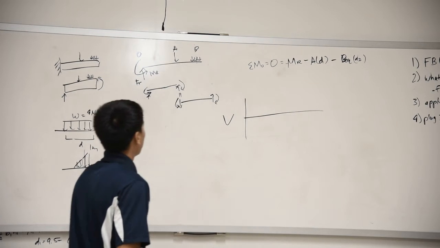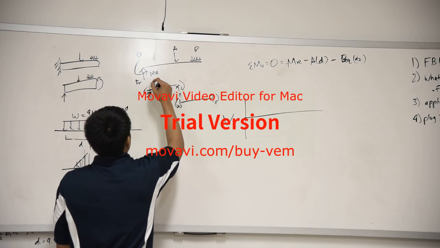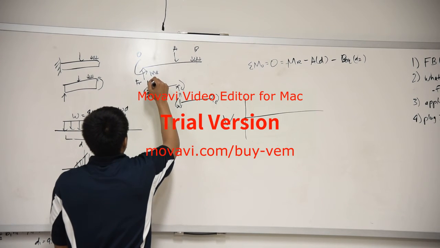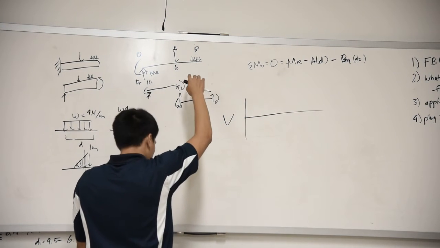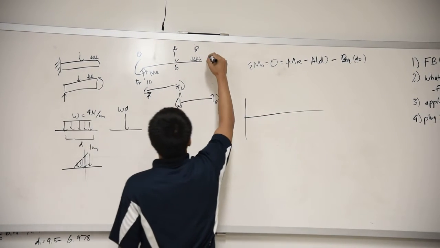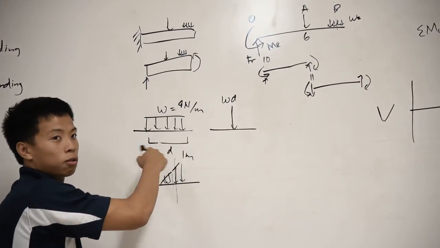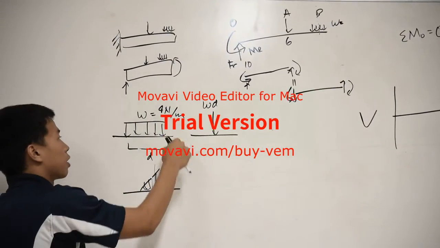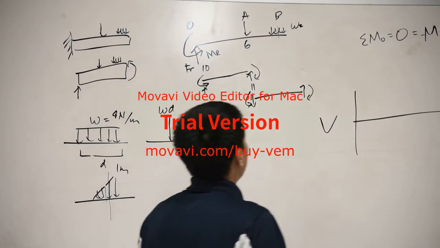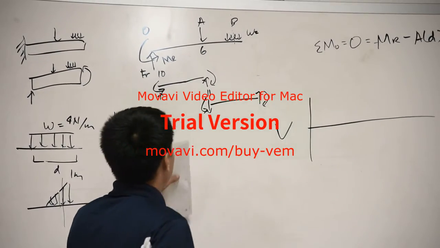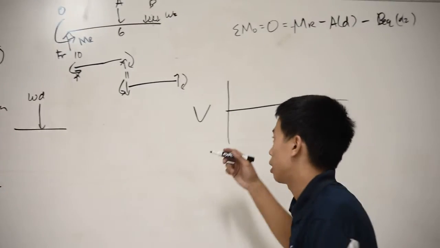So let's look at this. I'm gonna just make up numbers. Let's say this up value is 10, this down value is 6, and then W equals 4 over a meter. So 4 times 1 is 4, 4 plus 6 equals 10, so it should work out. Alright, so let's draw it. I just like to think if the arrow's up, it's positive. That's the easiest way for me.